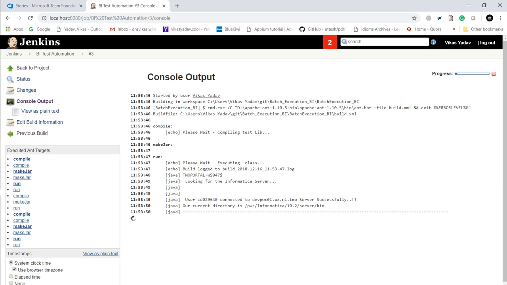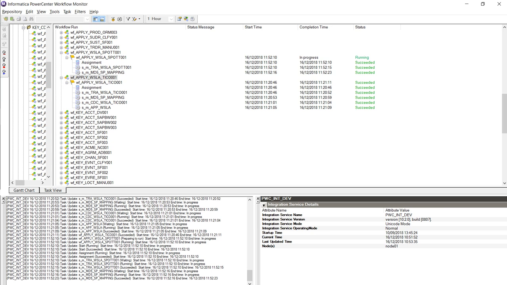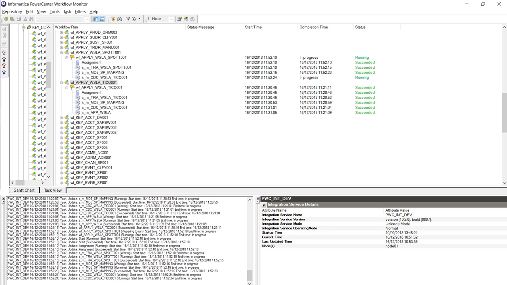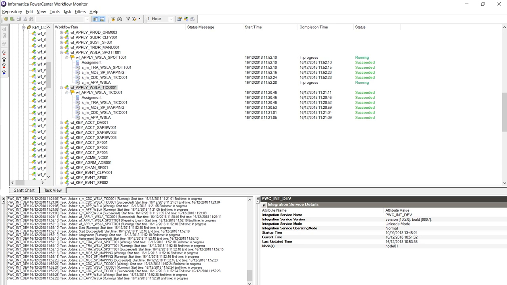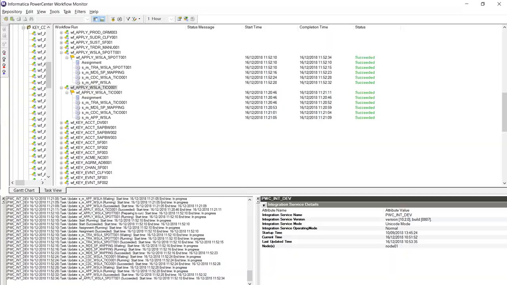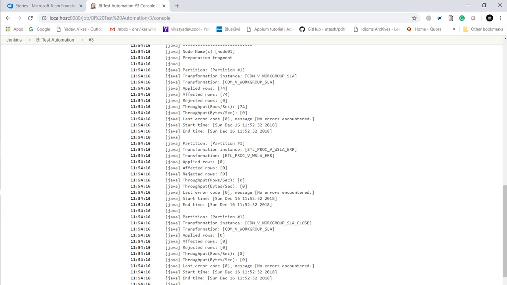Meanwhile I will navigate to the Informatica workflow monitor. Here you can see my workflow has started triggering. It will run this workflow, and once it completes, it will go to the second one. It's still executing. You can see the same monitor output happening here in the log file as well. Something very interesting is the applied and affected rows.